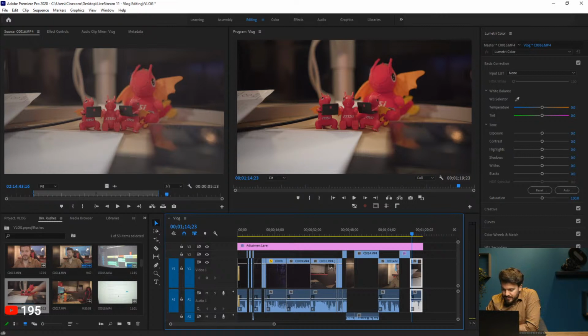From your perspective, DJI Pocket 2 versus Sony ZV-1 versus iPhone 11, which one is better? Please tell me. I haven't used any of those. I personally have an iPhone 7, and the other ones I haven't used, so I wouldn't know. But like I just said, it doesn't really matter what you're using, it's how you use it.